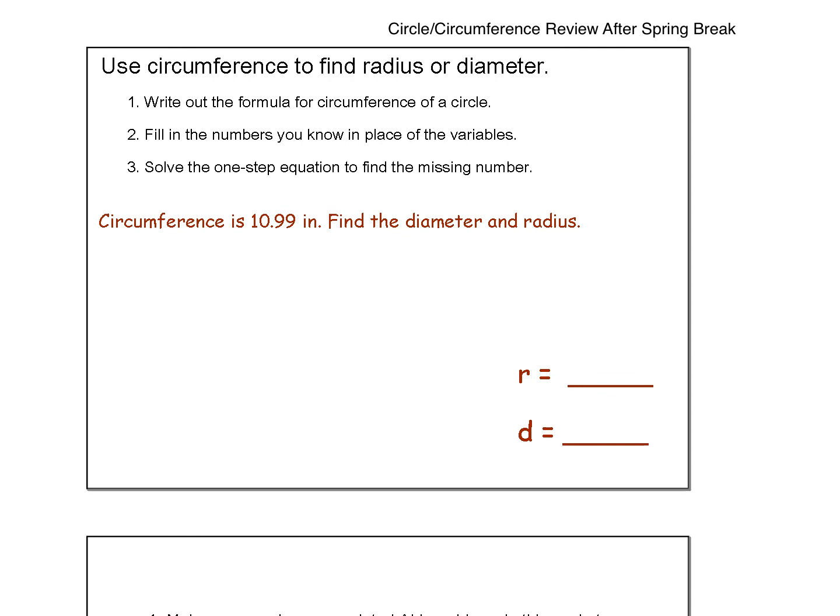So you're going to use the slide that we just finished to help you solve this problem. It's exactly the same. The numbers are just different. And again, I wrote out the 3 steps for you, such as write out the formula for circumference of a circle. Circumference equals pi times diameter. All right, so now you're going to fill in the numbers you know in place of the variables and solve that one-step equation. And then what you'll find is the diameter, so you'll also have to find the radius. Go ahead, pause the video, and solve that problem now.